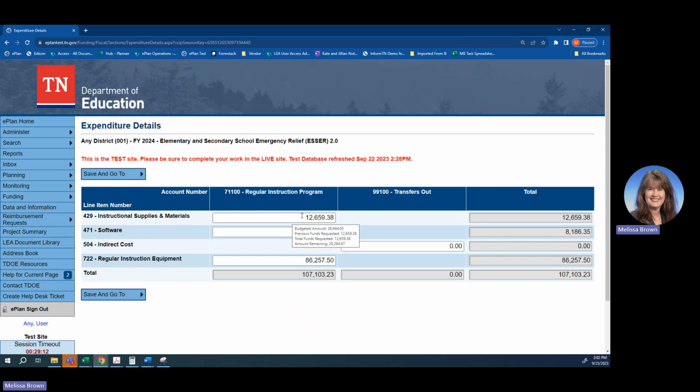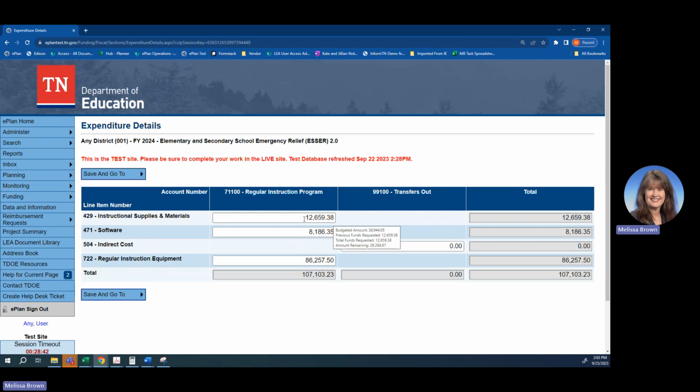I don't adjust this to 10,000. I add the 10,000 to the current number that is here. So we don't change it. These are always going to be expenditure details to date. So we've already had 12,659. This number can either stay the same or it can get higher. It cannot get lower than what it is when you first open the second or third or fourth request.